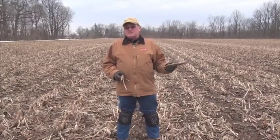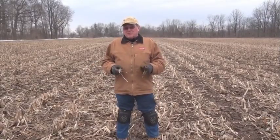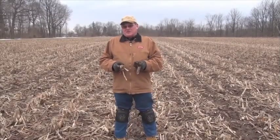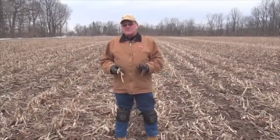That vertical tillage effort — which is very inexpensive, even compared to a chopping corn head — has opened our window. It's moved our planting date forward and given us a jump. As we all know, those early planting dates are going to out-yield the later ones nine times out of ten.